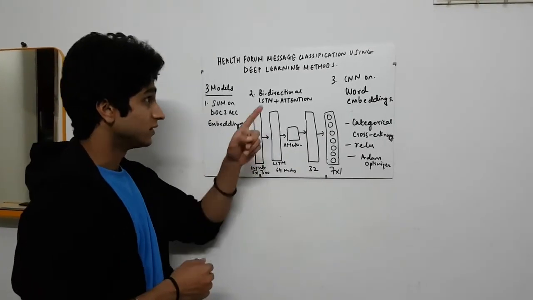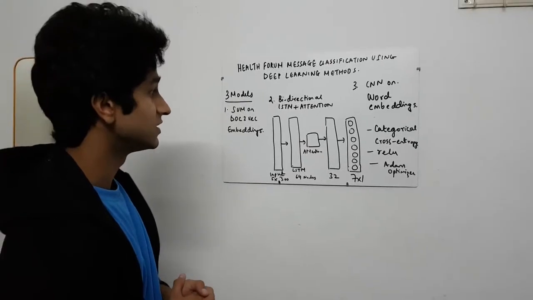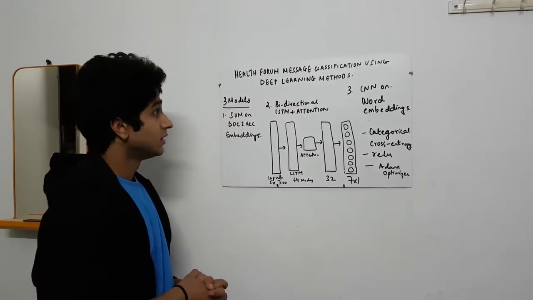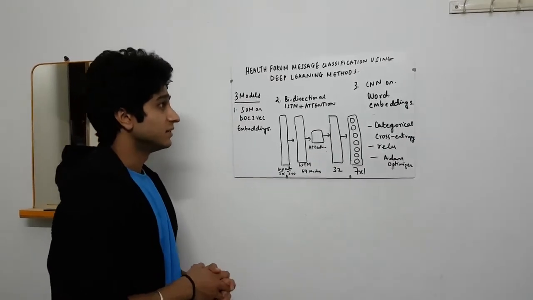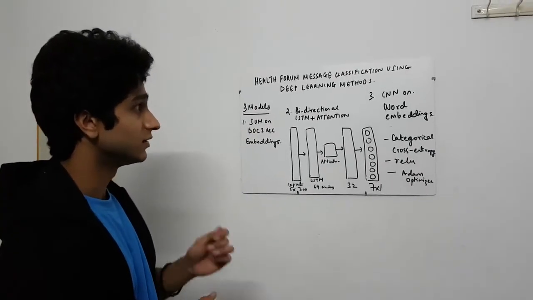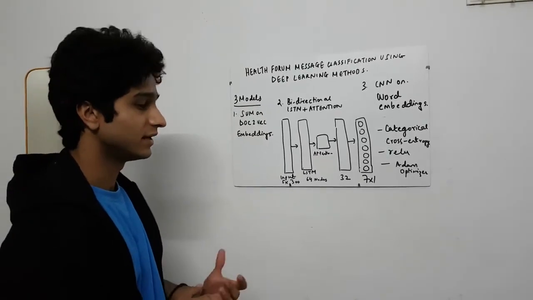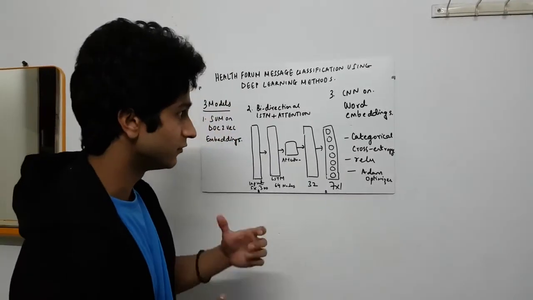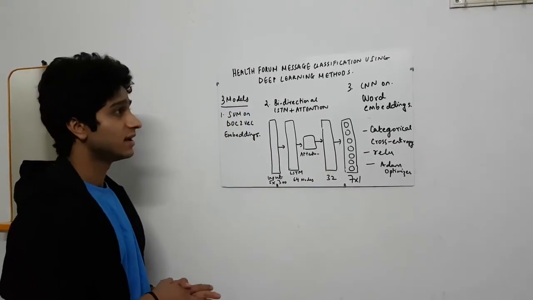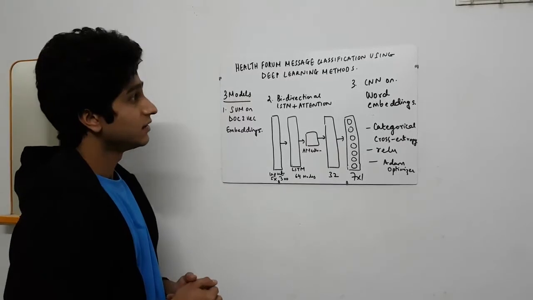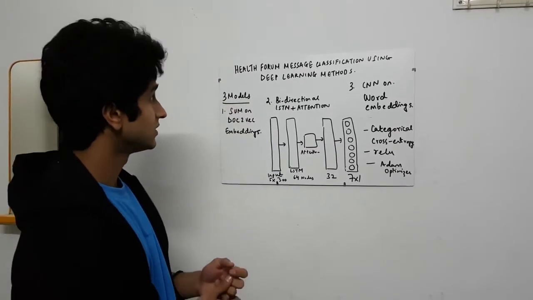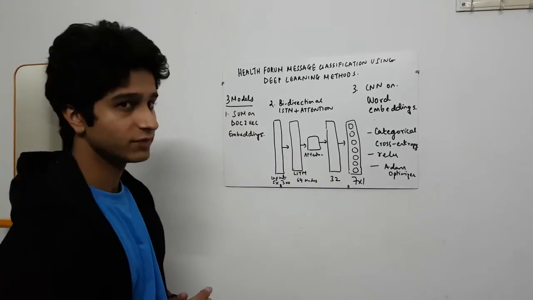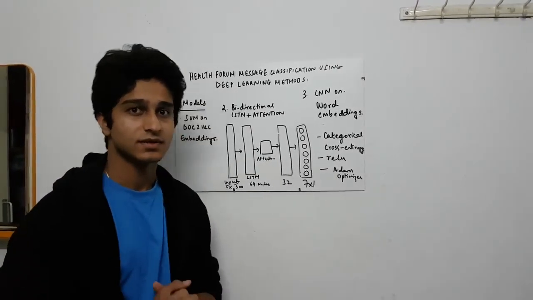And for both CNN on word embeddings and bidirectional LSTM, we used categorical cross entropy for the output layer. After running experiments on this, out of the training data we took 0.8 or 80% of the data for training and 20% for validation. And after running our experiments, we found out that the CNN performs the best. Then comes the bidirectional LSTM, and finally we find that the support vector machines perform the worst. Yeah, thank you.